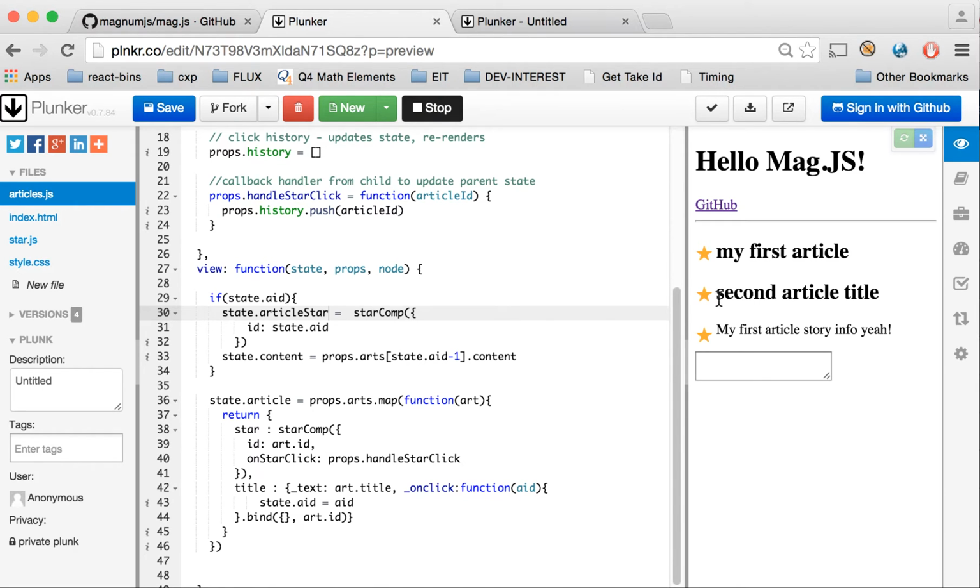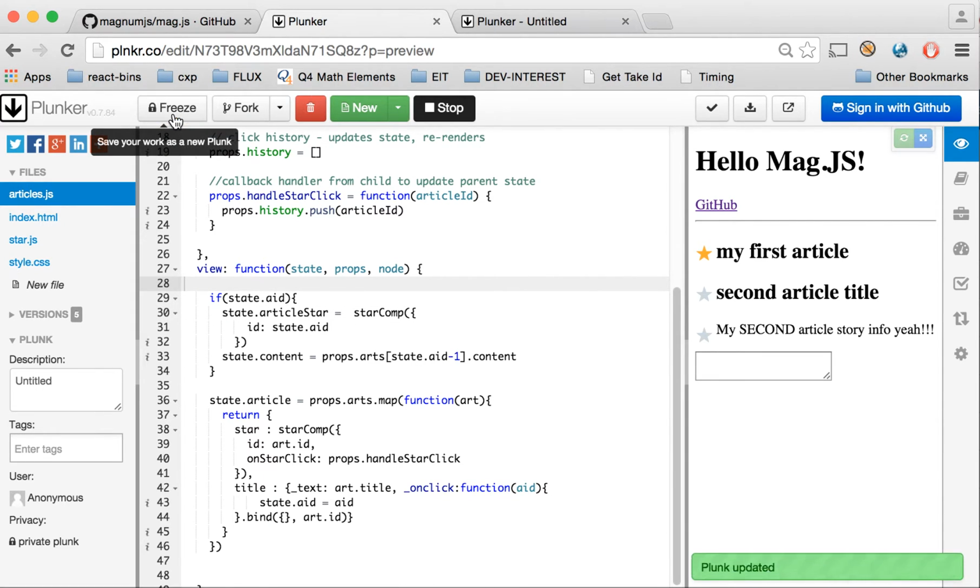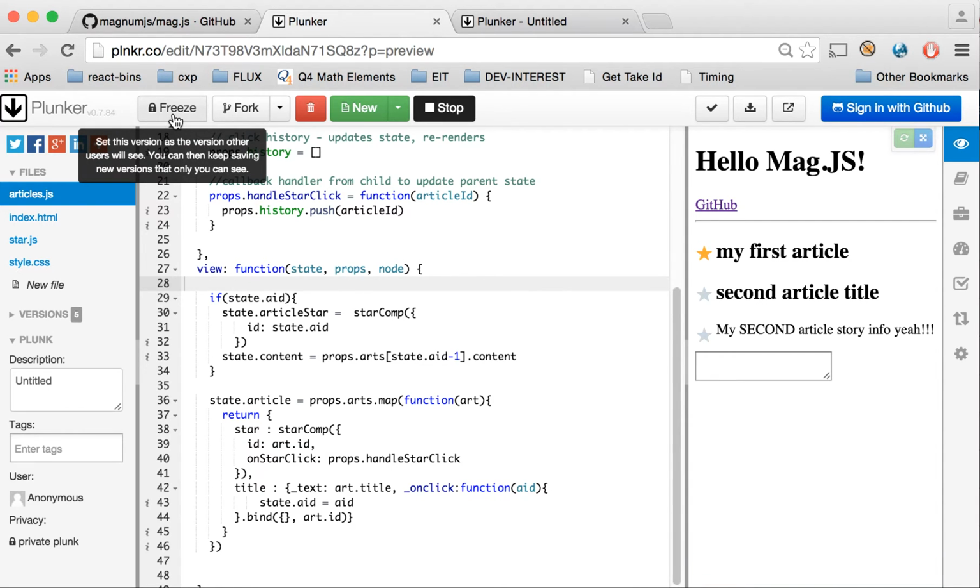What else I can show you is just a little bonus here, but that's basically the article. I'm going to save the version there. The tutorial is over, but if you would like to hang around for a little bit more, I'll show you a little extra bonus on how to get the content, or I should be more specific, the state or the properties, put into this text area here.